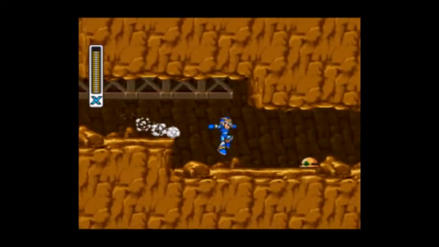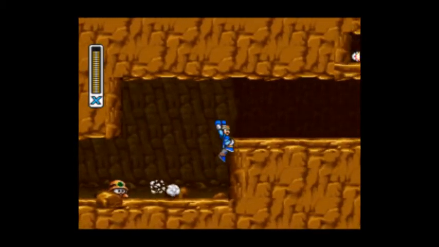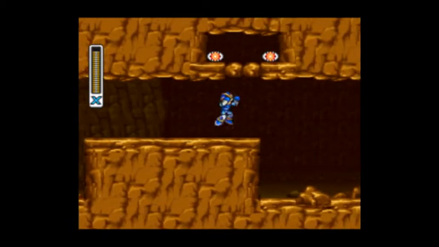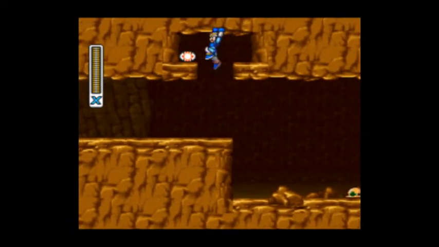Alright, so this part, we just have to outrun that thing, and now we can go up here. And since we have the helmet, we can break this and jump up here if we want to. Not that we really need to, but there it is.